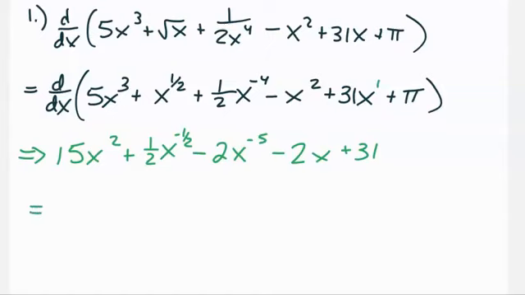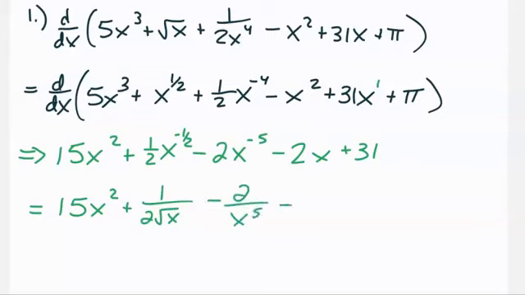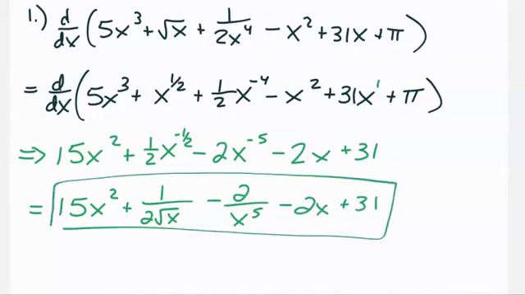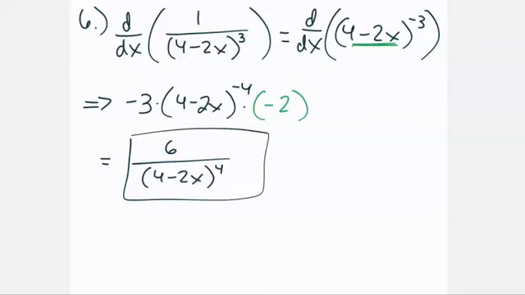And so we're essentially done, but we don't want to leave negative exponents. You can put this as 1 over 2x to the 1/2, or you can put it back to square root. Either one is fine. The negative means it's in the denominator. And these ones are about as cleaned up as they're going to be. So number one, this would be a great simplified answer to the equation we started with.